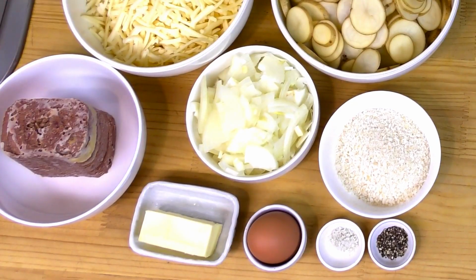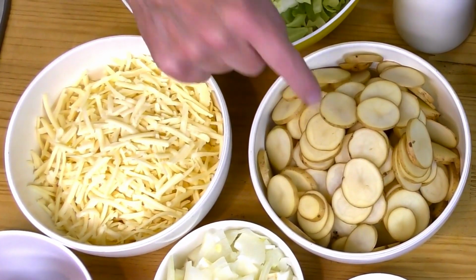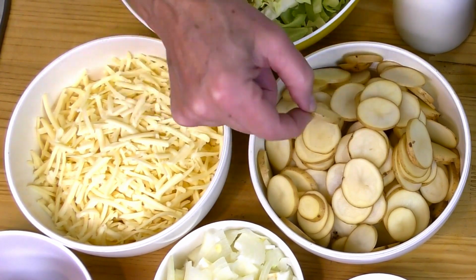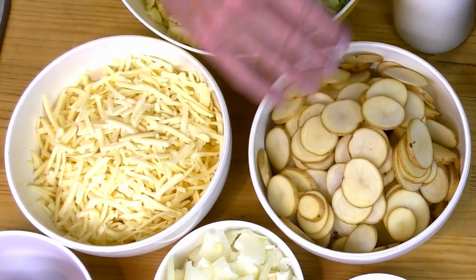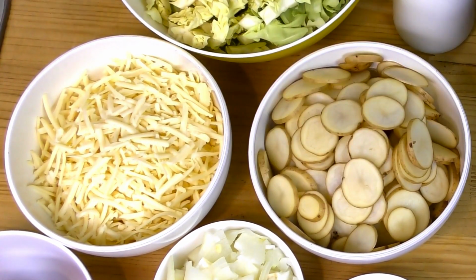Now over here, this is 1 onion. That's been quartered and then thinly sliced. A 1/2 cup of Panko breadcrumbs. Here, 1.5 pounds or 680 grams of potatoes and thinly sliced, about a quarter inch, 1/8 of an inch, or about 2 millimeters. I want to keep them pretty even, actually. A little bit off is okay, but I want to keep them evenly sized so they cook nicely evenly.